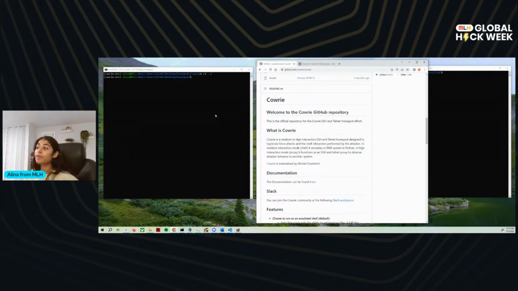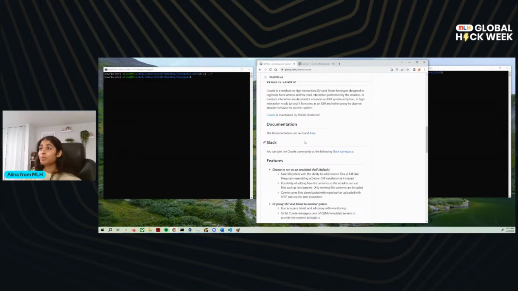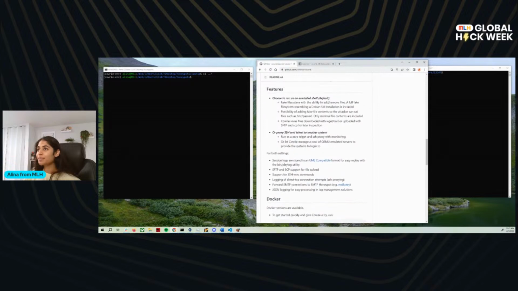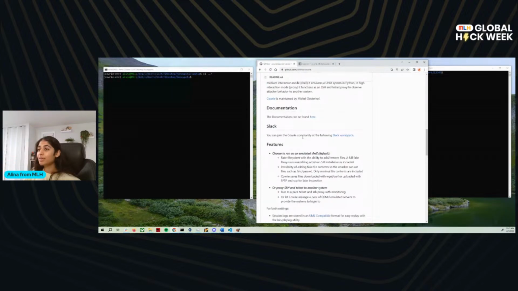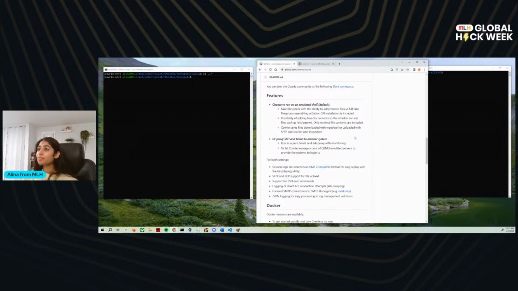This would be a great way, if you had this honeypot set up, for you to be able to monitor your SSH ports and see any sort of traffic that's coming in on those ports. This is open source, so you could contribute to it. So you can run it as an emulated shell, and that's basically how we're going to do this.